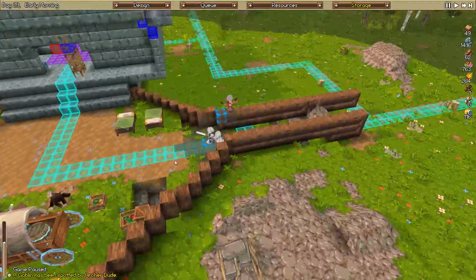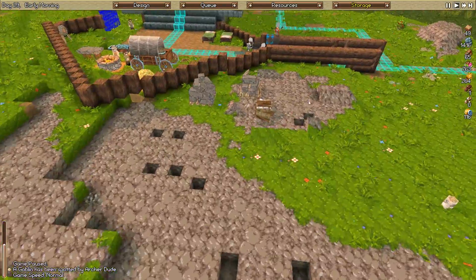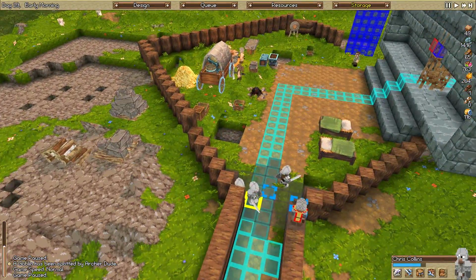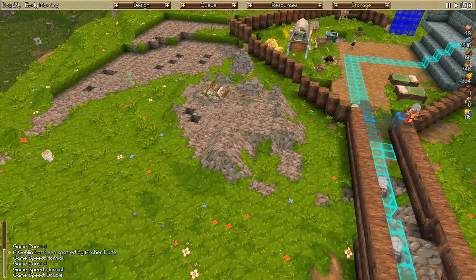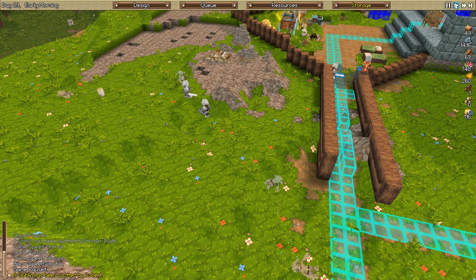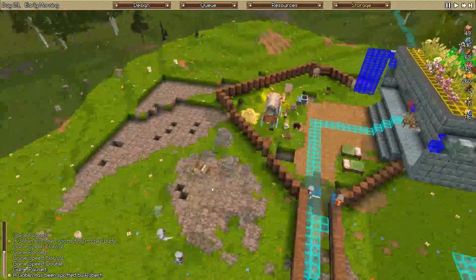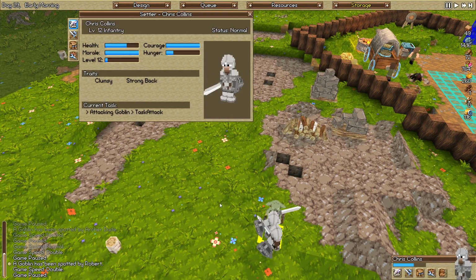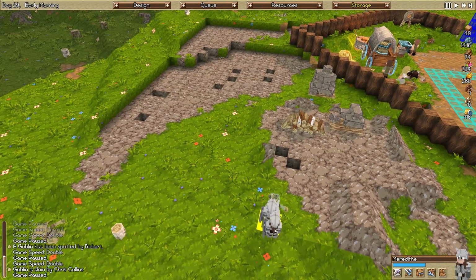So where's this goblin you spotted? Easily dealt with. Not a problem. Get out there, boys. Show them what's what. Is that another goblin? It's another goblin. Okay, that's fine. Oh my god. Dealt so much damage. It's fine.